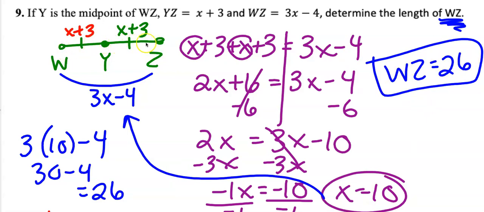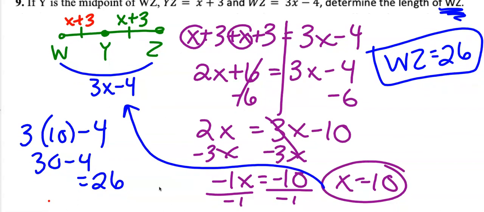They gave you this part and the total. So I need to duplicate, I need to repeat x plus 3 porque they're the same, because it's a midpoint. Y se suma, y the total was 3x minus 4. Resolver, x is 10. It says what is WZ, so necesita replace. WZ is the total in azul, so necesita x is 10, replace to get 26. Okay? Let me know if you have a question.